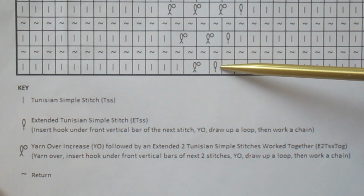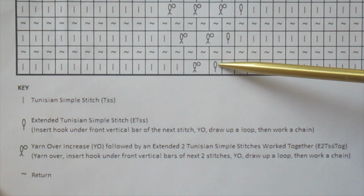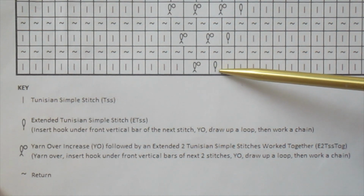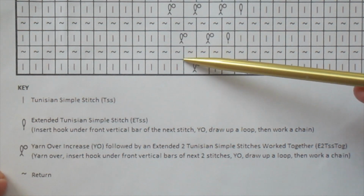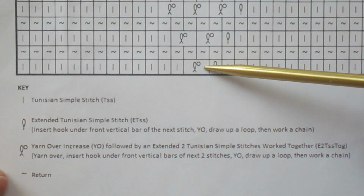This symbol here, which looks like a vertical line at the bottom with an oval on top, represents an extended Tunisian simple stitch. So that's a regular Tunisian simple stitch with a chain added on top to extend it. These combinations of symbols here are the stitch combination that creates the lace holes that form the diamond lace pattern.